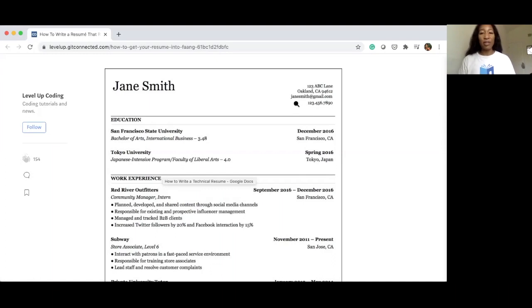I'd also put relevant links as well. You can see Jane has quite a bit of room beneath her name. So you could put links to your GitHub, LinkedIn, personal website, portfolio, anything that you think is relevant there. Most of the time resumes will be in PDF format, so they can click on the links and visit your stuff. That way you can add a little bit more detail without taking up too much room. And again, if that means removing your address, that is completely fine.